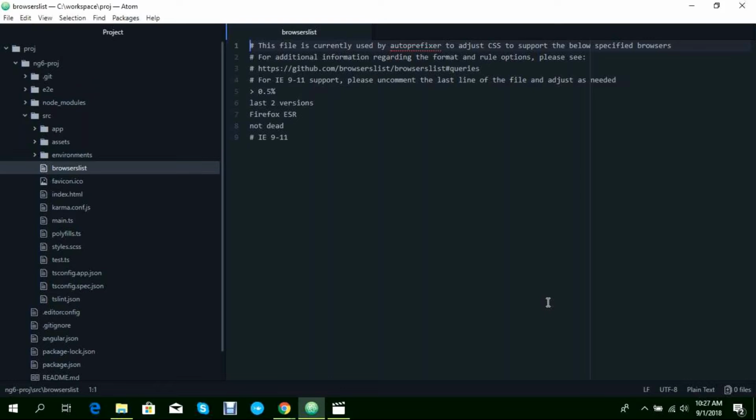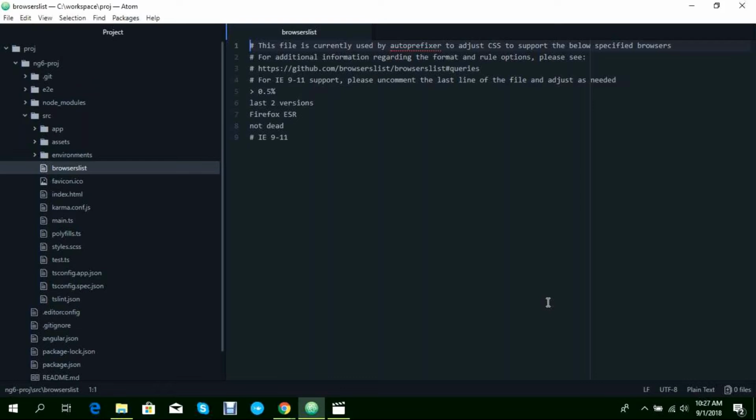What a modern framework generally does is test all its functionality, features and animation against the last two or three versions of the latest browser technology available at that point of time.